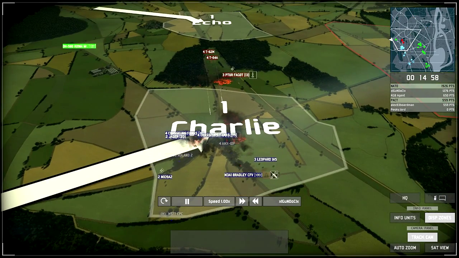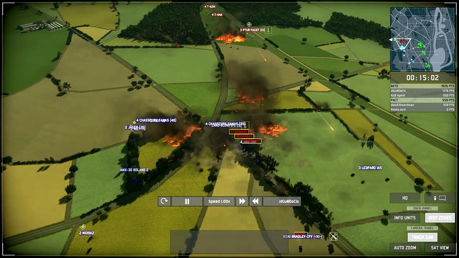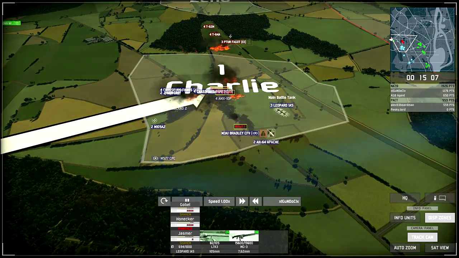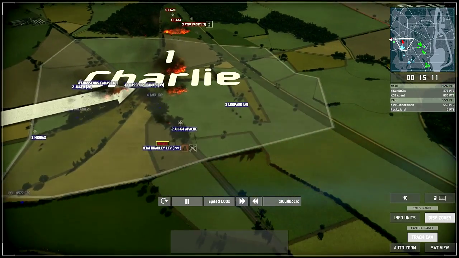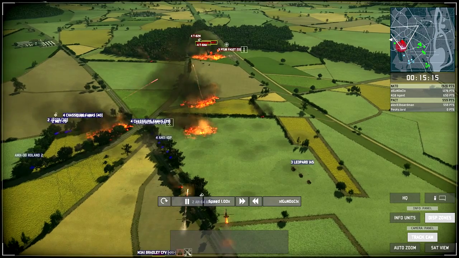Let's go back to my view here, see what I can see. God, he stunned that whole line right there with that artillery barrage. And then you can see I had to retreat some of my vehicles, my Bradleys and my Leopards. I had to pull them out of there because they were getting shelled. But just in time, my Apaches get on station, and then Hellfires away. And then all these tanks go bye-bye.